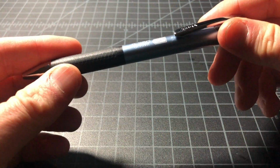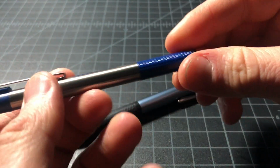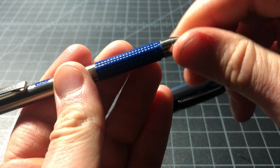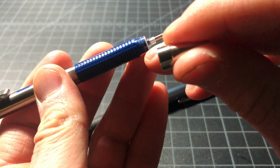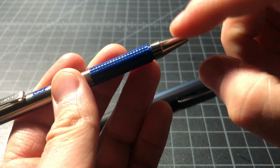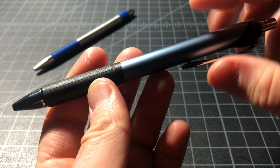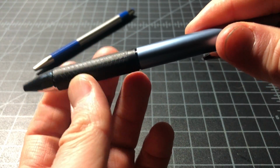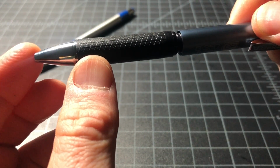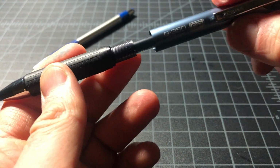Now inside the pen, this part is actually pretty cool. The Zebra pens have classically opened up at the tip, which means you have a very fine threading and it's very easy to lose the front piece. If this thing falls off, it's basically gone. So what they do now is this whole front comes off, which means this cone up front will never loosen, which is nice. It's kind of built in or epoxied on, it's hard to say.